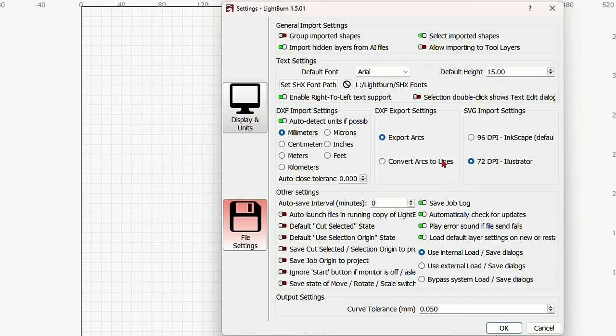So going back to the laser, I'm going to hit frame one more time. And that looks perfect. And now I can come back to Lightburn and hit the start button on this one.